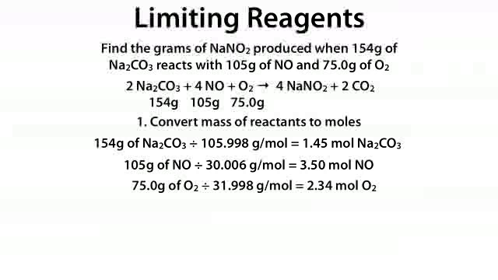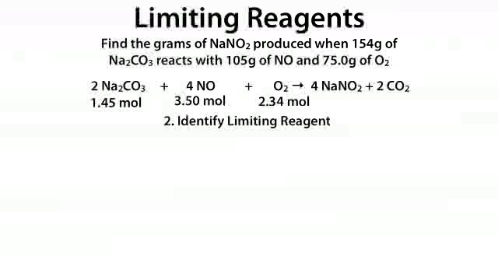So that completes step 1 by converting our given mass of reactants to moles. And as always, our step 2 is to now identify our limiting reagent. Now here, since we're given 3 distinct limited amounts of reactant, we have to ask each reactant 2 sets of questions. And each of those questions for each reactant must answer both to be yes for us to identify the limiting reagent. We can't have one yes and one no. Both questions have to answer yes in order for us to identify the limiting reagent.